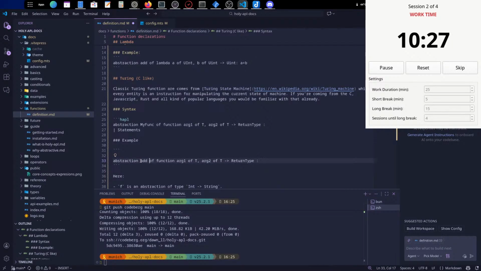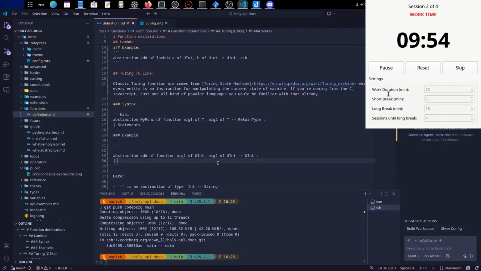So abstraction: add of function, arg1 of t uint, arg2 of uint, and return type of uint 32. Return a plus b.